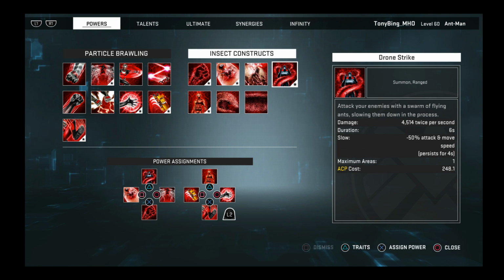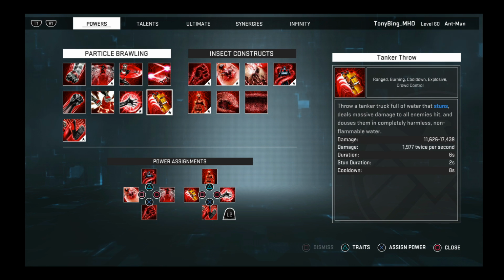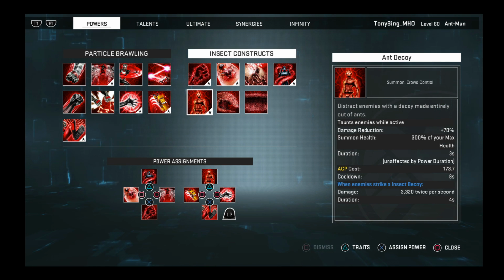We then have another dot in Drone Strike. So this one lasts for 6 seconds. You have the 50% slow on it as well. Next up we have Tanker Throw. So you have the initial damage explosion, you have a dot, and it also has the benefit that it doesn't use ACP, so if we're running low we can actually fire this off.